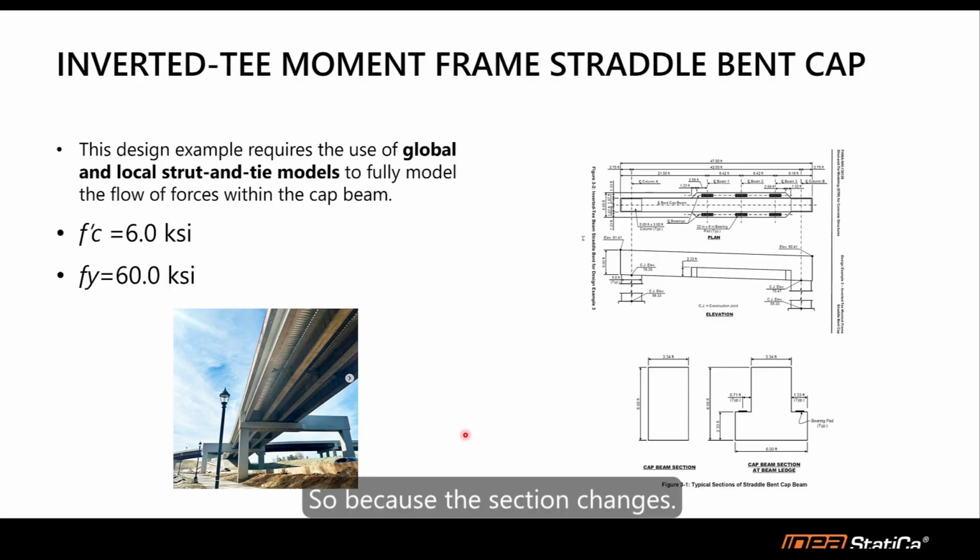Because the section changes and you want to see the stress flow on those ledges, we need to create a local model of that cross section. So in the example, they do that strut-and-tie model for that cross section, and then in the detail application, we're going to do a similar approach.